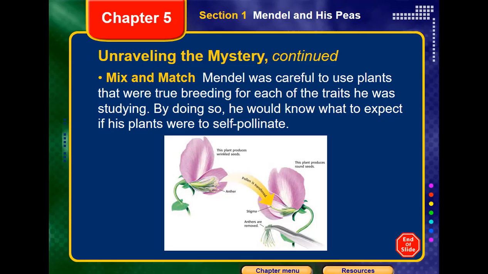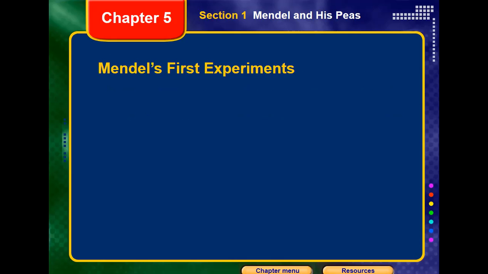So at this moment, we could imagine that in his garden, he has some plants which are true breeding for a certain flower color, for purple, and others are true breeding white. Some plants are true breeding for green seeds, others are true breeding for yellow seeds, and so on for every character. Then Mendel decided to make his experiment.